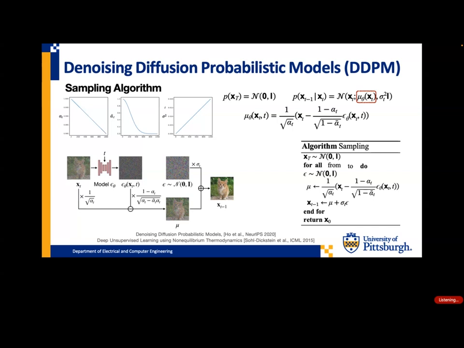Then you just keep taking the steps one by one, as predicted by the model, and you will walk all the way up to the plateau that has all the cats. Every time you do xt minus the noise, you get this mu, and then mu plus a little bit of noise for exploration. Loop this, say, 1,000 times, and you are going to walk back to the plateau.